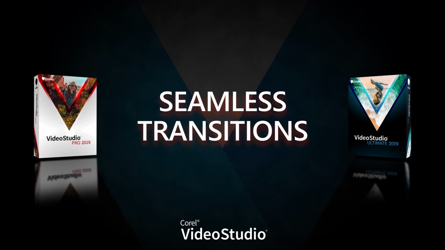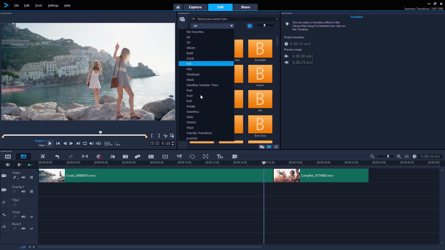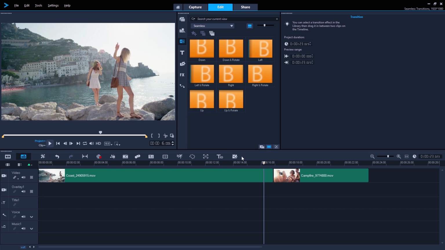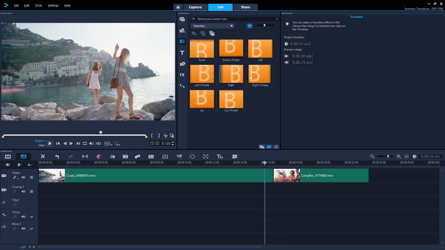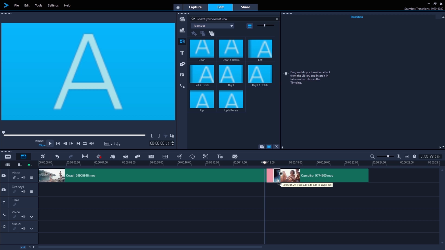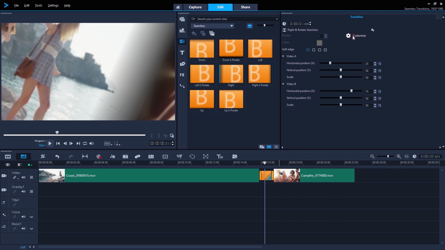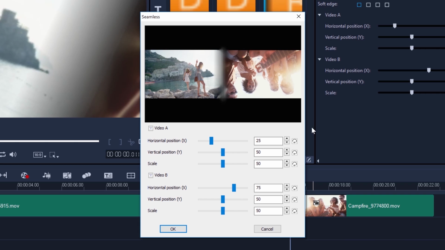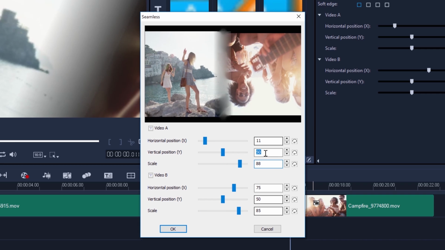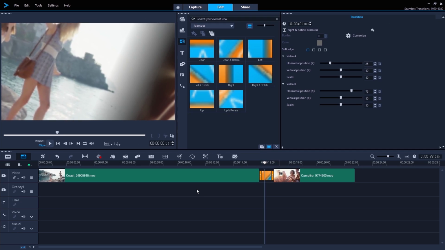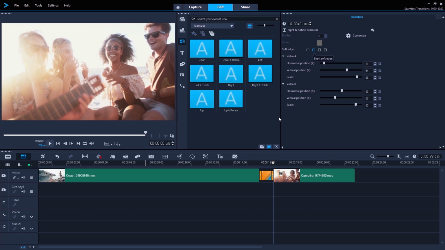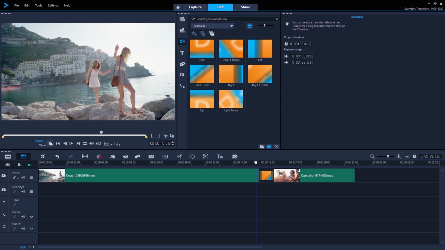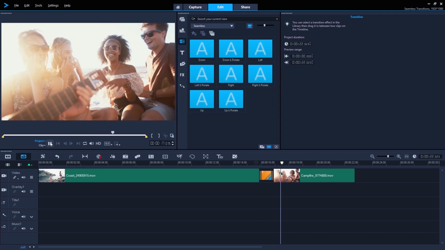We've also added a new collection of transitions for you to use, called Seamless Transitions. These are best used when two of your clips have similar looking areas. You'll see the first two clips on my timeline have similar skies, in the top right of the first clip and the top left of the second clip. I'll drag the right and rotation transition onto the join between the two clips, and then customize. We want to line up the top right of our first clip with the top left of our second, as this is where the transition will take place. We can customize this further with soft edges if we need to reduce any banding that appears between the two clips. The result? Virtually invisible seams across the transition.